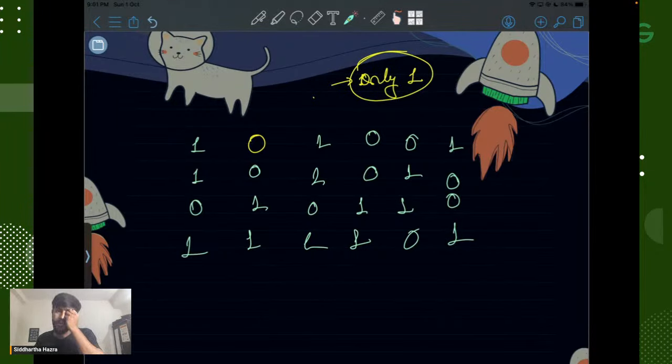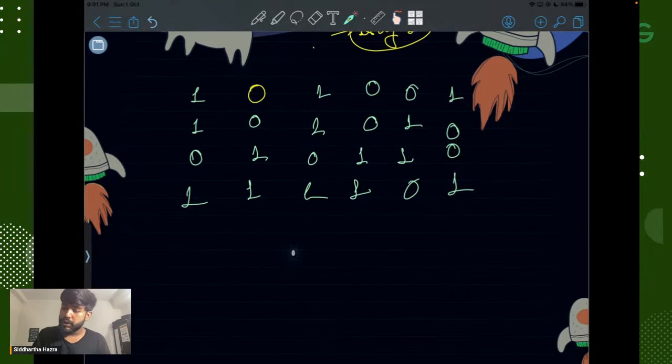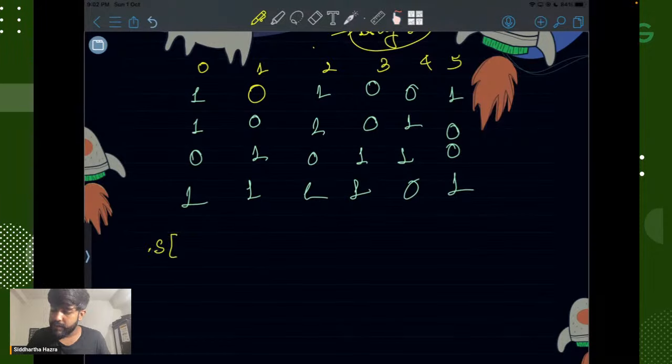So now what we would do is, we would try to ignore the first index. Okay, so there is no like first index. If I want to ignore, this is 0th index, this is first index, this is second index, this is third, this is fourth, this is fifth. Okay, so if I want to ignore the 0th index, I would require the AND value from S of 1 till the last.